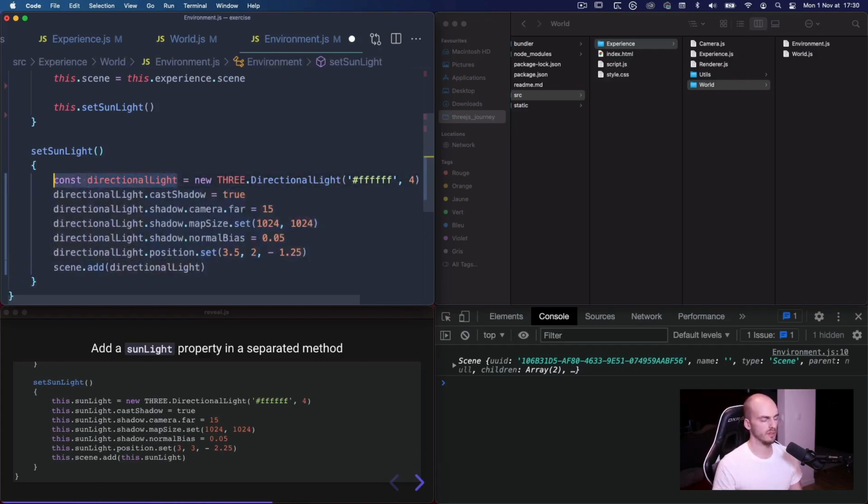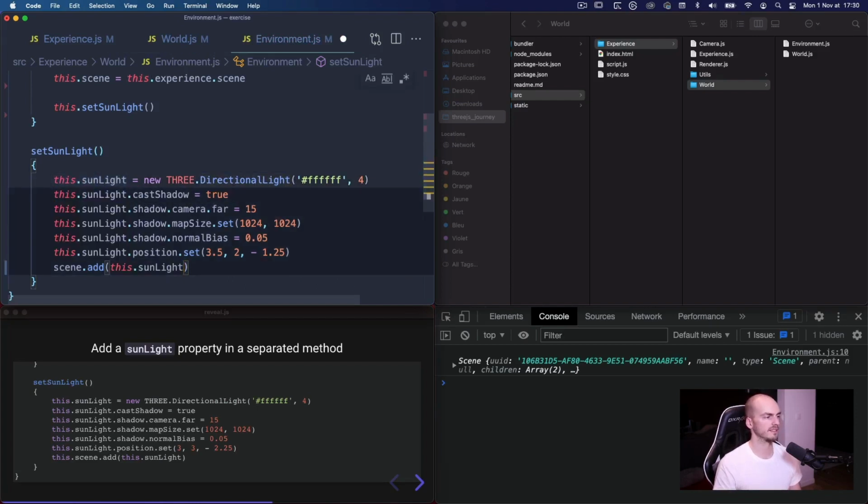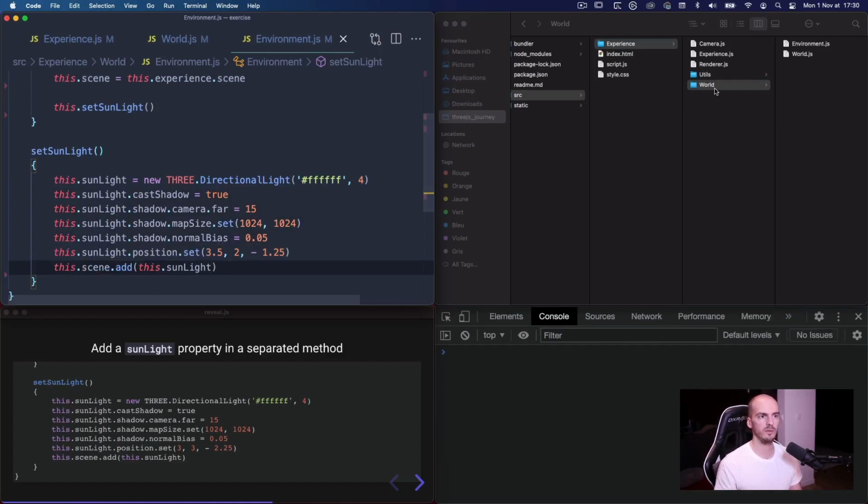We're going to save it inside a property because I like to put things in a box. So it's going to be sunlight. It differs a bit from the initial code: equal new directional light. And we need to change those to this.sunlight. And it's not going to be scene, because we don't have just a scene variable, but this.scene. We save.